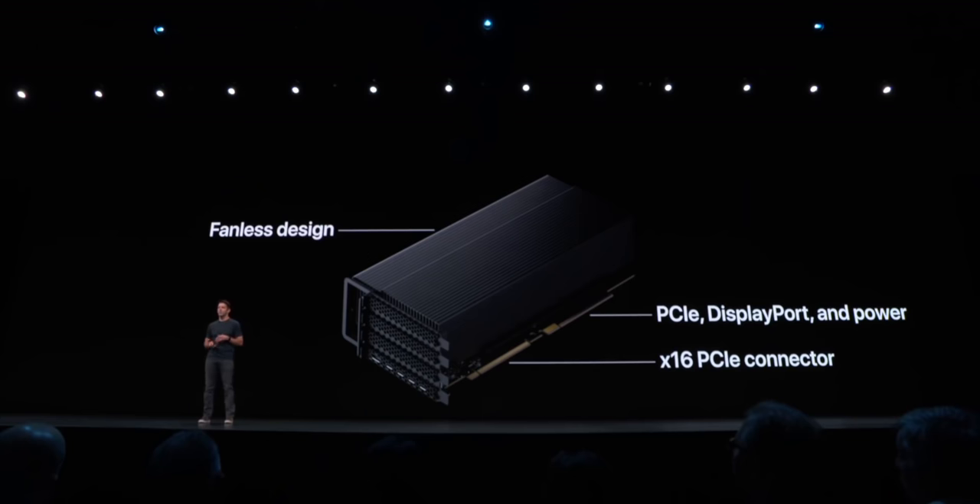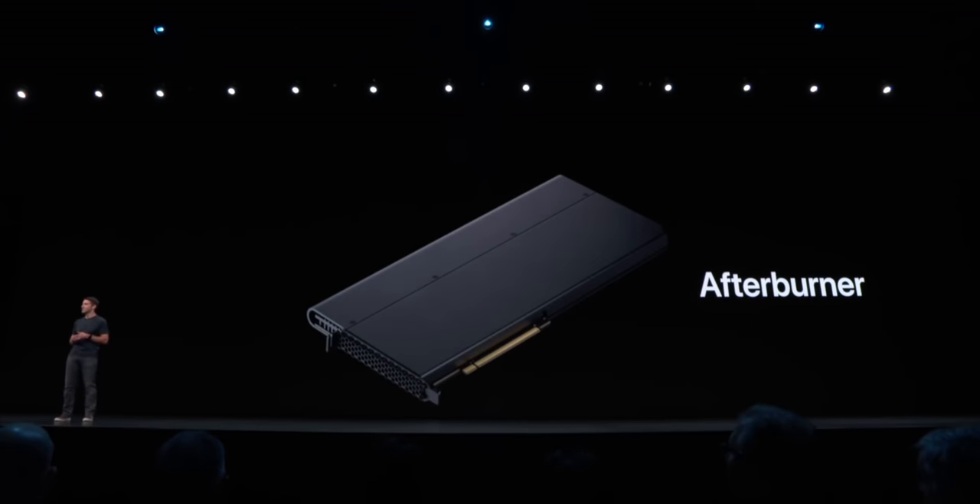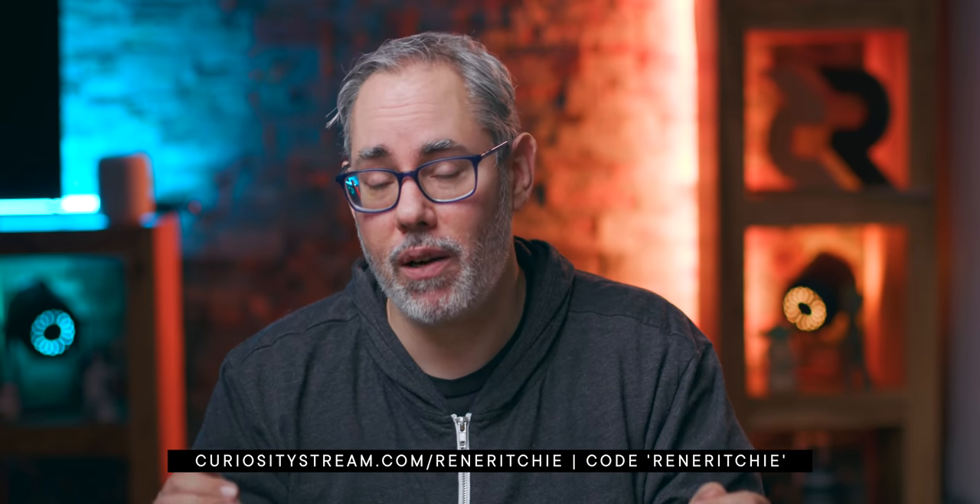Or maybe Apple — with a bank even bigger than NVIDIA's — decides to spend the next few years spinning graphics chips every bit as good, maybe even better. Who would have thought five years ago we'd be seeing where Intel is now and where Apple is going to be soon? Or maybe it's something entirely new: Apple sticks to the SOC but has a bunch of accelerator and expander cards available — reprogrammable ASICs like Afterburner, but not just for ProRes, for a wide variety of different compute needs — and like the storage expander, but not just for storage, for memory and other assets as well. Maybe that's what the next generation of massively modular Macs really means and was really designed to be.